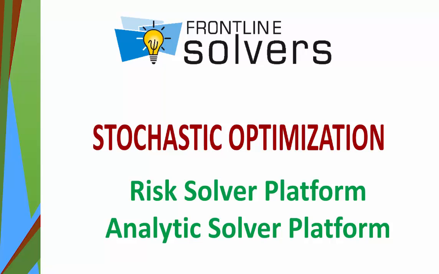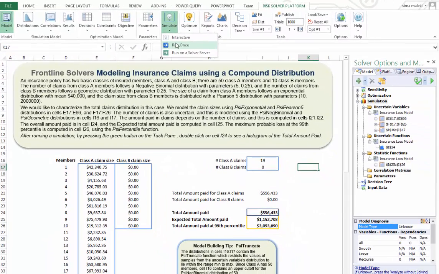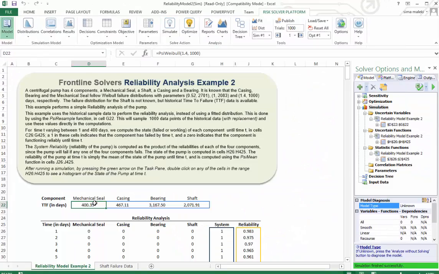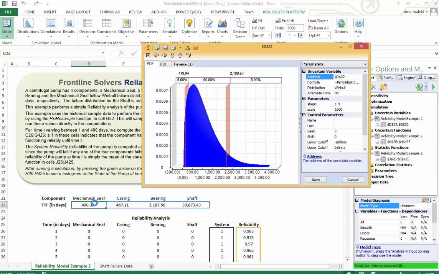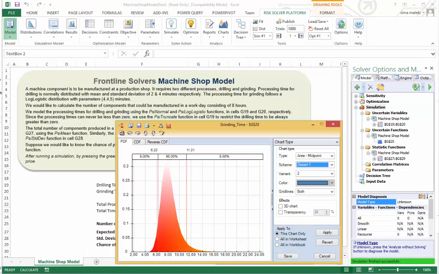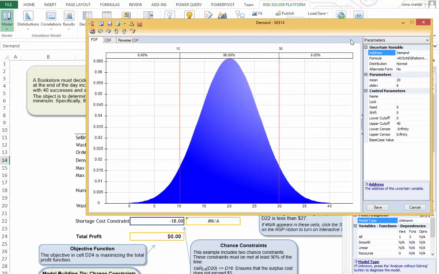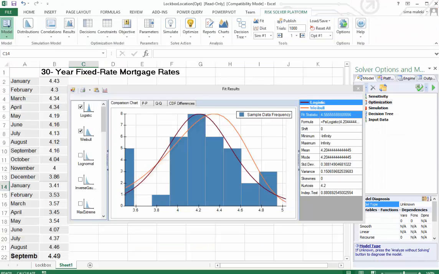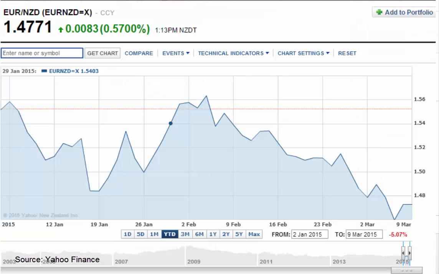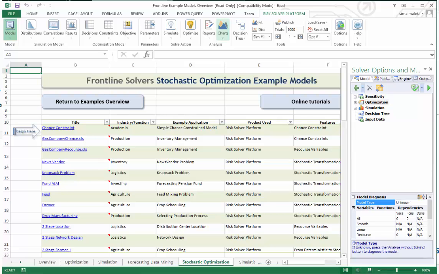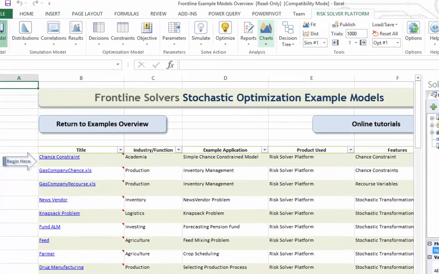Decisions almost always involve some uncertainty, whether about the future or uncertainty in our data about the present. This uncertainty can be due to incomplete data or measurement error, or it can be the uncertainty in the process we are trying to model. And in many cases, we face uncertainty about future demand, interest rates, or exchange rates. Stochastic optimization can help us make better decisions in all these cases.